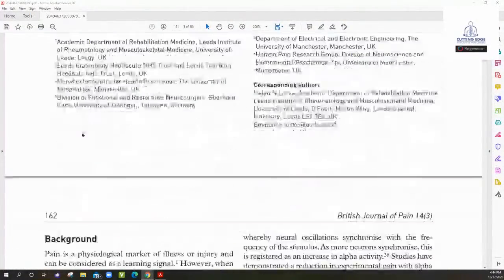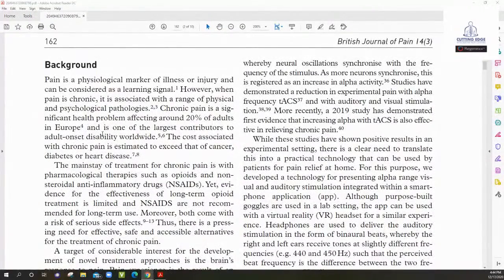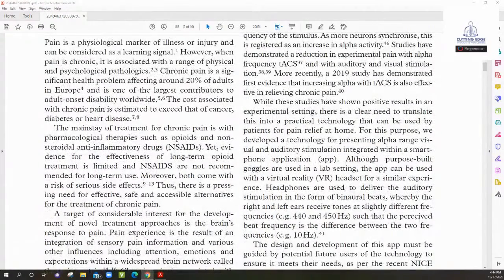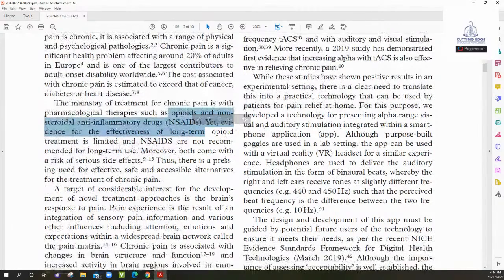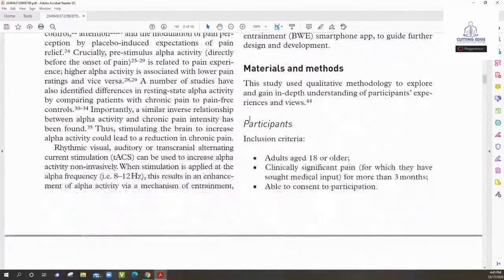So as we get into this paper, which is in reference to that study that we talked about before, it looked at the aspect of pain and many different treatment options that were in place that we all know that people use. So things like opioids, things like nonsteroidal anti-inflammatory medications, and how we might be able to impact that. And what they looked to do was to take the technology that we referred to before of using things like goggles that you would have in a lab and convert it to the aspect of an app. And there's various different frequencies that have different impacts. But at the end of the day, that's really what we're looking for.